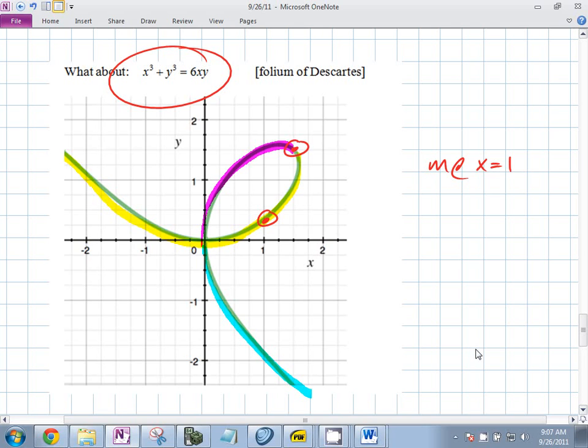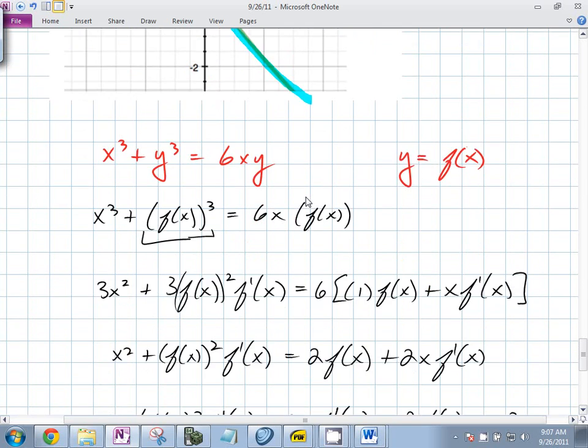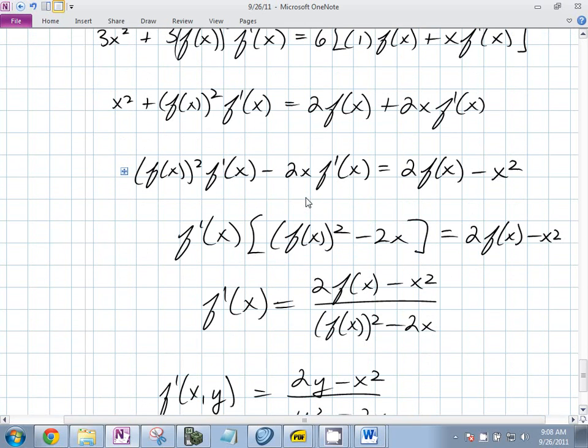In this case, how many are there? Could there be 3? It could be 3, right? There absolutely could be 3. Another way to think about this is, what's that x value where you get a horizontal tangent? It's one thing you could ask for. But the point is, why do I have you substitute an f of x for y? Are you going to have to do that? No, you're not going to have to do that.